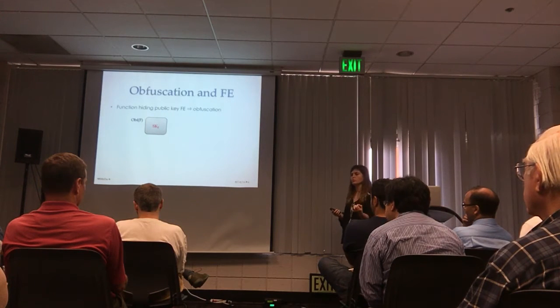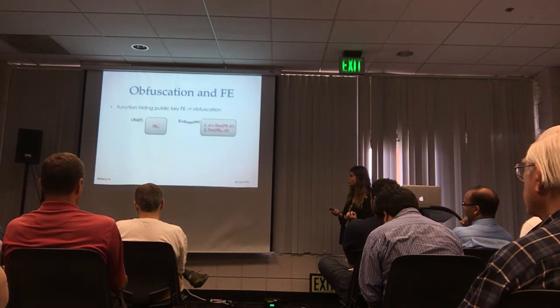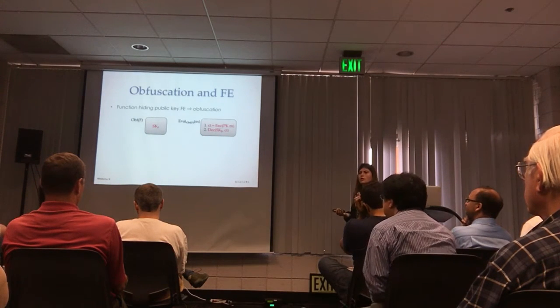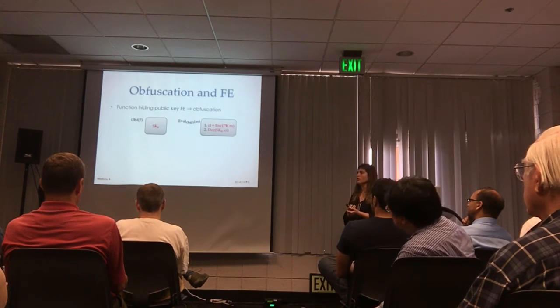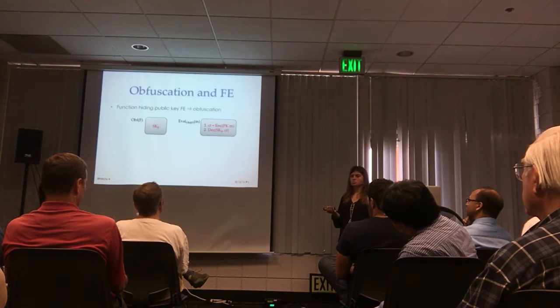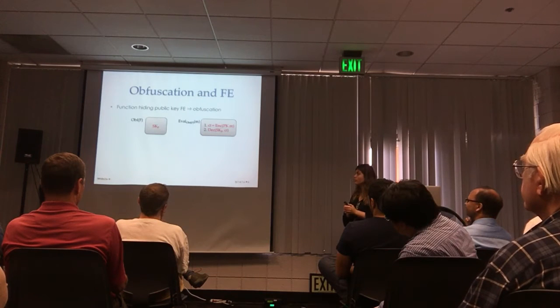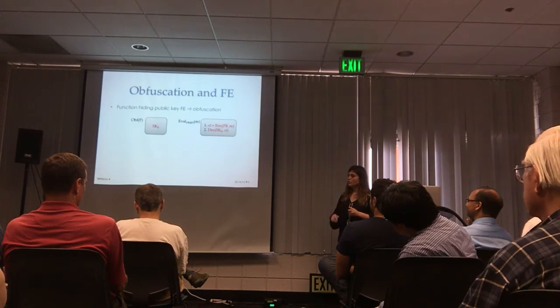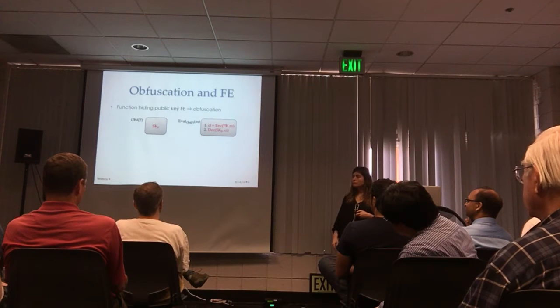This would be just the decryption key, which is already hiding the function. And then in order to evaluate the obfuscation, we can encrypt any input on which we want to evaluate it, and then we can run the decryption. So this is very simple. So if we manage ever to get a functional hiding in the public key setting for functional encryption, then we're very far on the way for obfuscation.